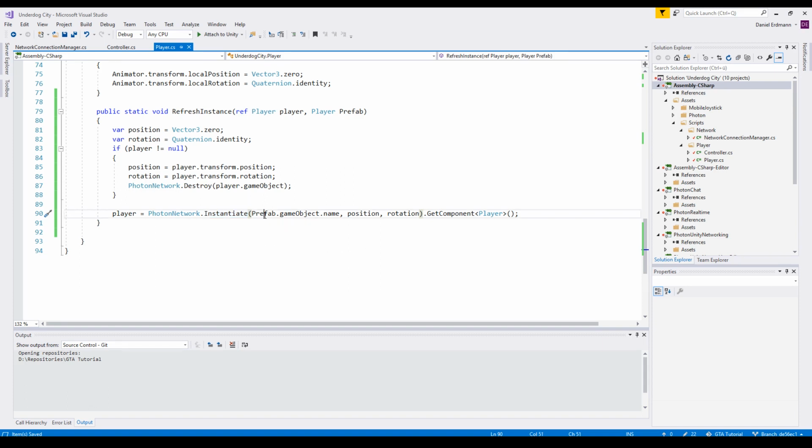So we will just create the instance with a prefab. We do not pass the complete prefab as in GameObject.Instantiate. We pass the prefab name, and Unity will have a look in all the Resources folders and search for this exact name. So do have a unique name for every prefab, and then apply the position and the rotation. After that, it just returns the game object, and then we can say GetComponent Player, and then we have our player here and give it back to the caller.